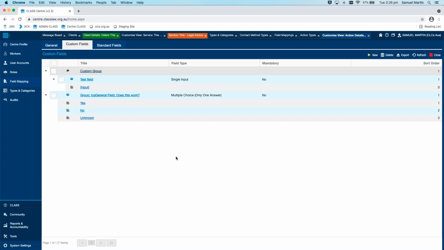You can also add them to project service actions and additional parties. That's very new. If you do try them, I would highly recommend trying it on the test version of class before you go trying to add things to your live version of class, just in case there are still any bugs in that very new system.